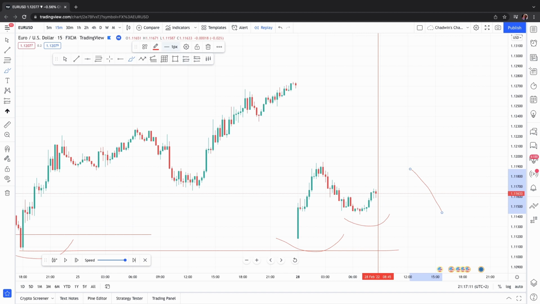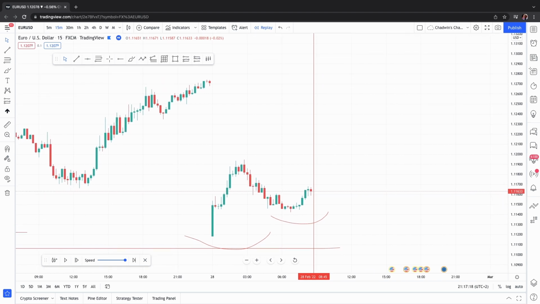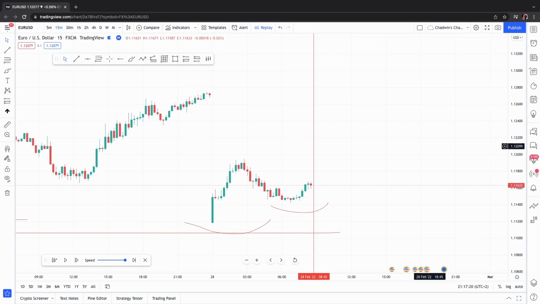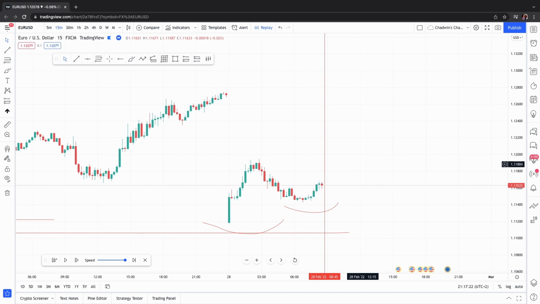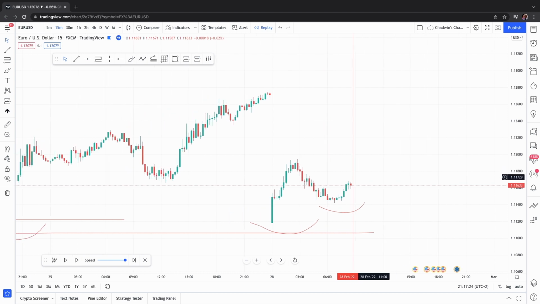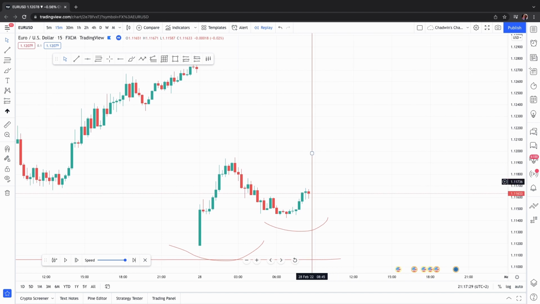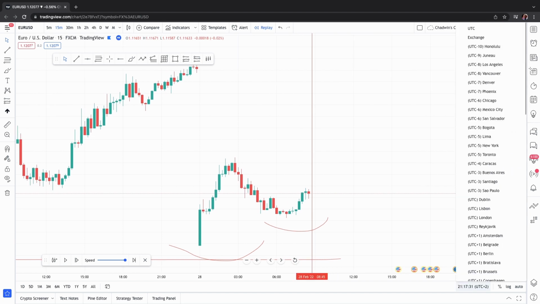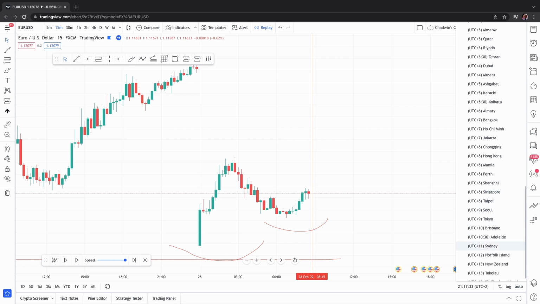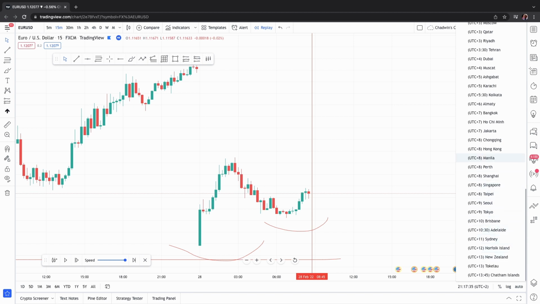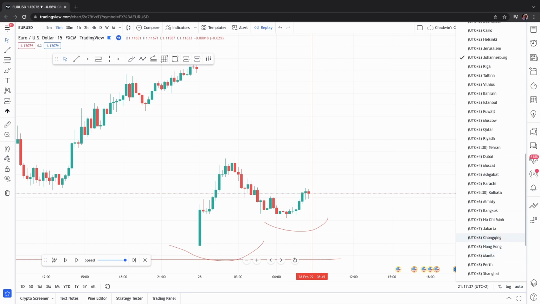Now, when it comes to trading the Forex market, session timing is very important. You want to be trading the opens of these sessions, and they give you the best probability of a fast-moving trade. So over here, we have the session timing on, and I've got it set to my time. Let me change it quickly to where most people would have their chart set to.